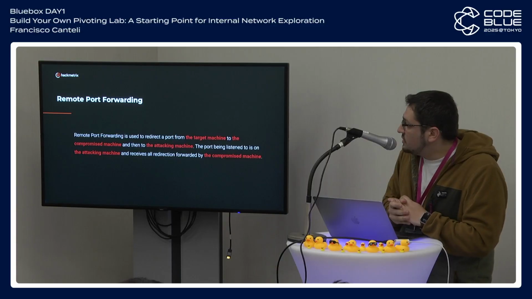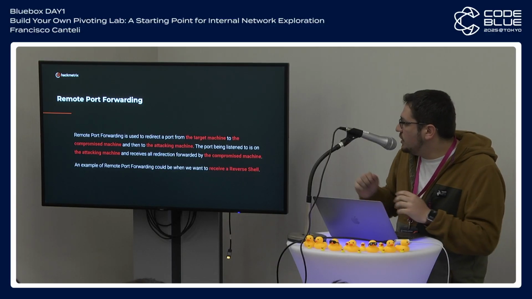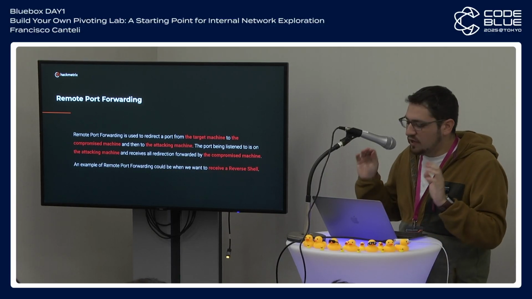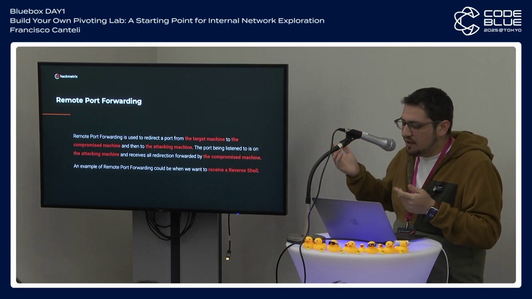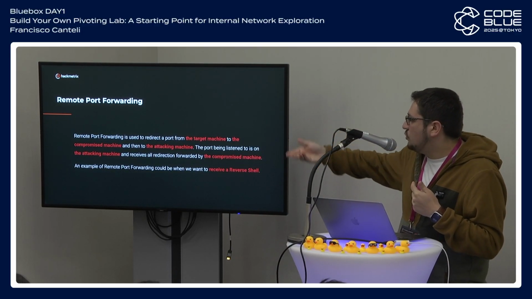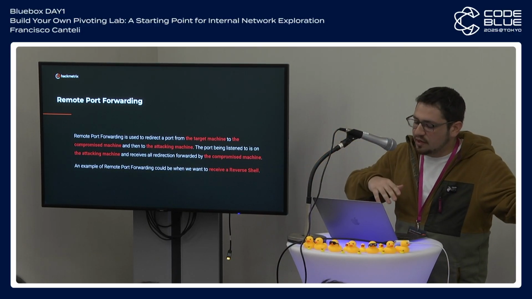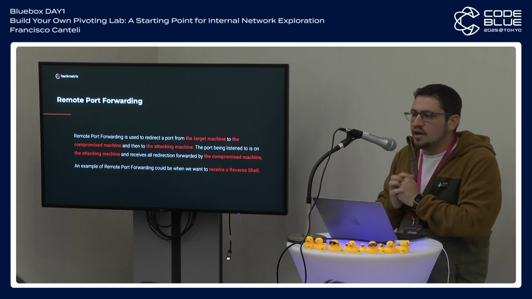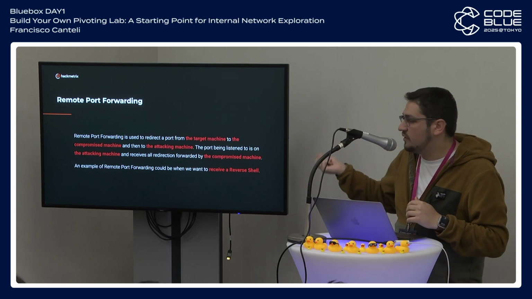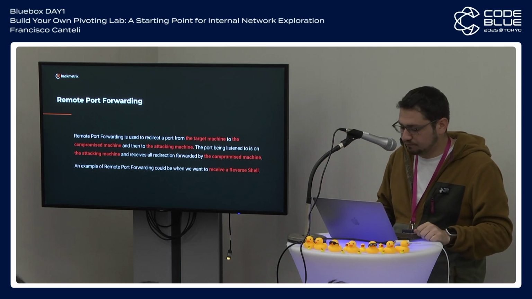The second method is remote port forwarding, right? We will use remote port forwarding when we need to redirect. It's the opposite, right? When we need to redirect the target machine to the compromised machine and then to the attacker machine. A common example of when we're gonna use this technique is when we need to receive a reverse shell, right?